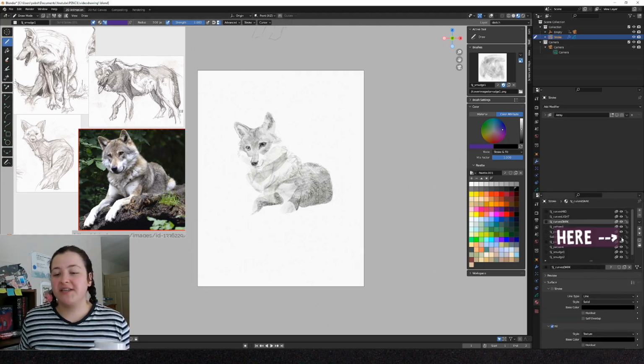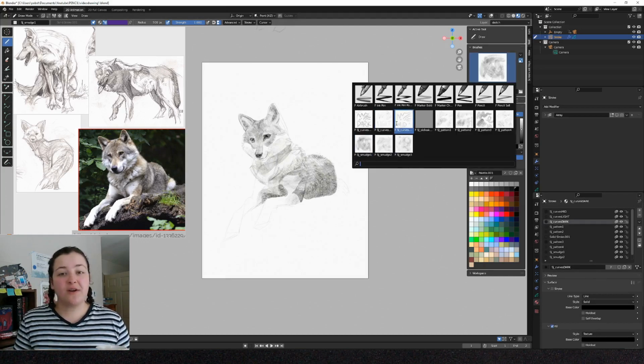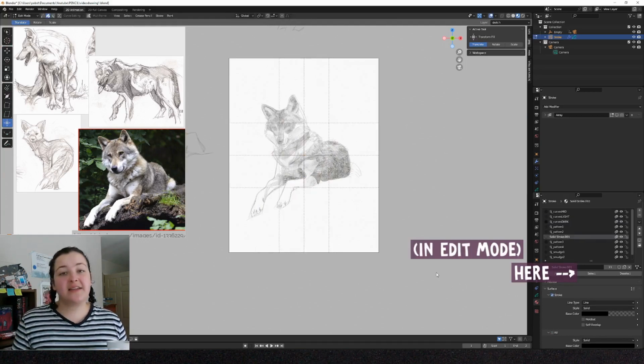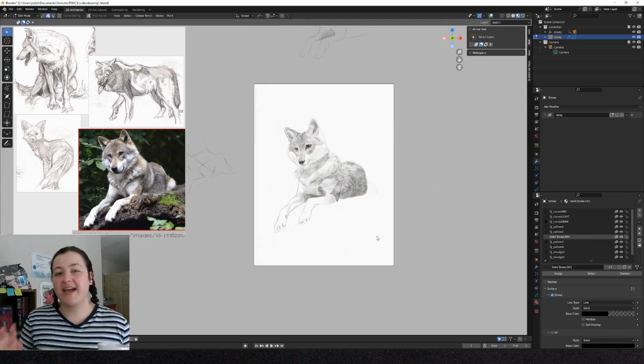Here, I was starting to test out not having any sketch strokes, and I did want to start deleting some, so I outlined the parts of my body that I hadn't started rendering yet. I then selected the solid stroke material, and I tested out trying to delete some of those strokes.